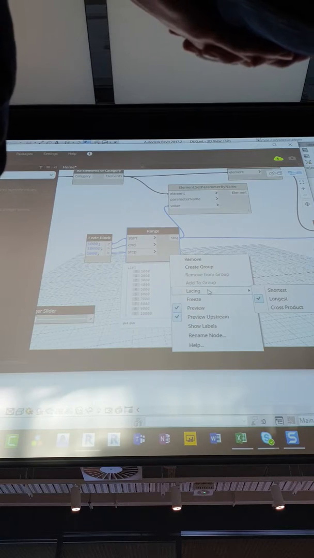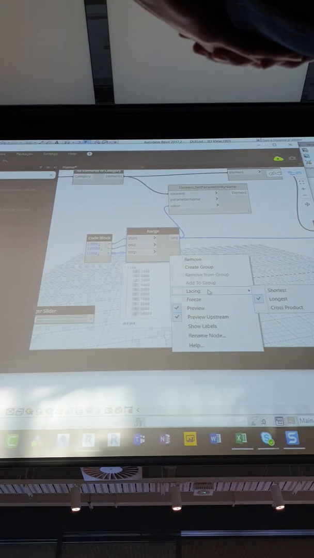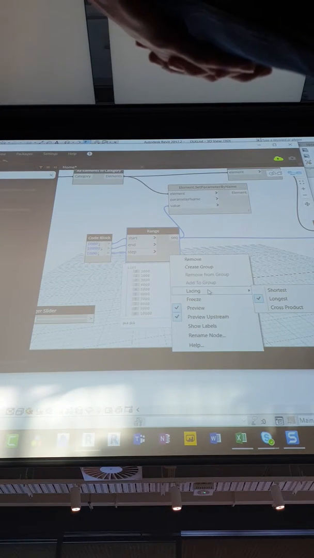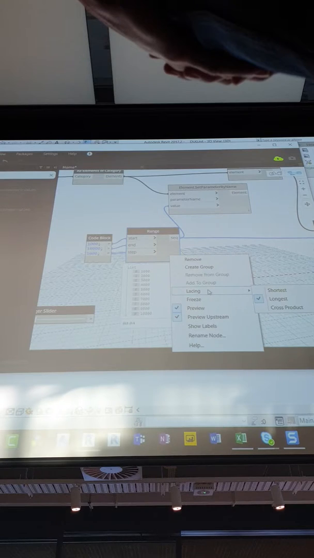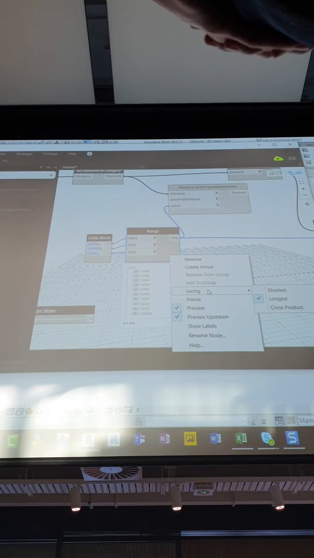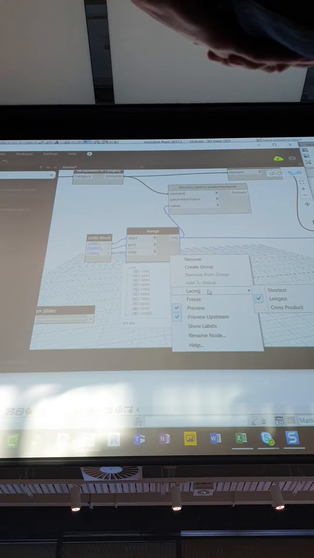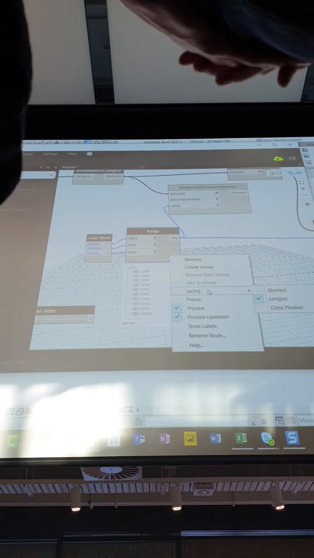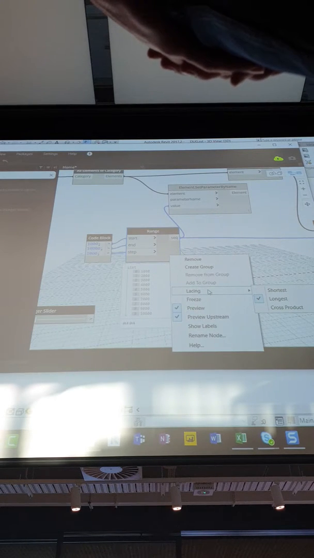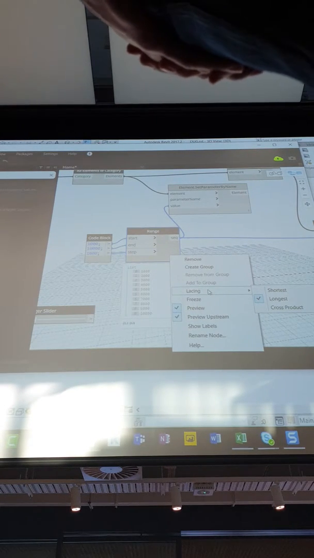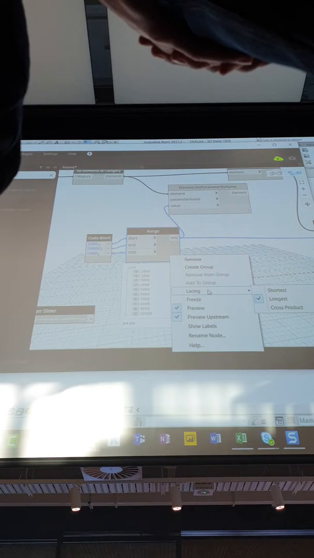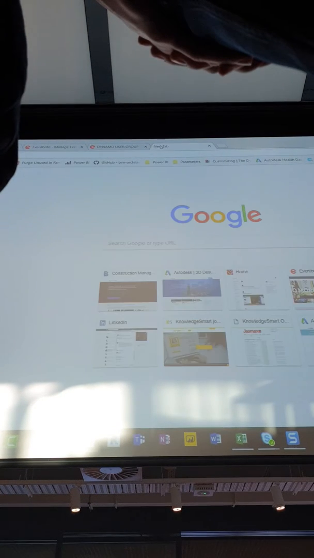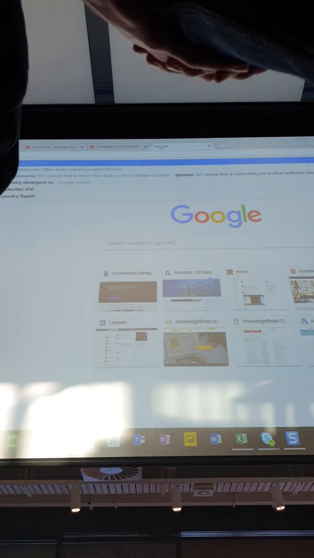I may have got that explanation the wrong way around, but depending on the lacing type, it'll match unequal lengths with either the corresponding numbers, or take one, so all items 1 to 10 on list 2, or 1 to 1, 2 to 2, 3 to 3, 4 to 5, 4 to 6, 4 to 7, 4 to 8, so it'll run out and just keep matching them up. I think cross product needs to have the list the same thing.